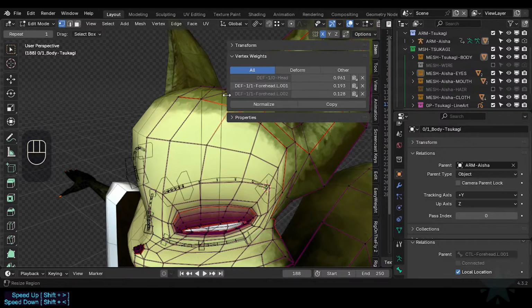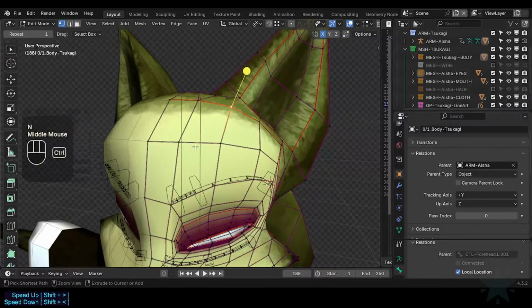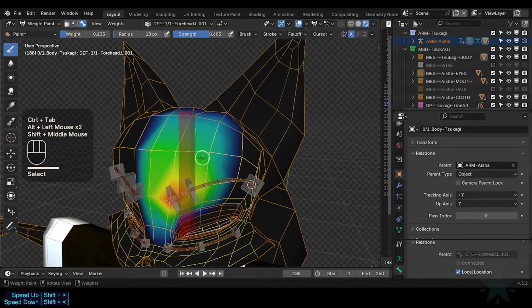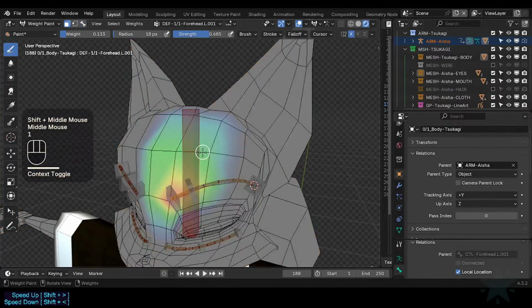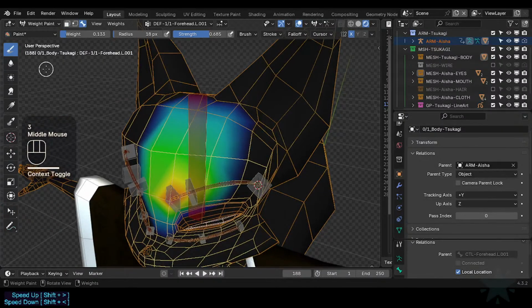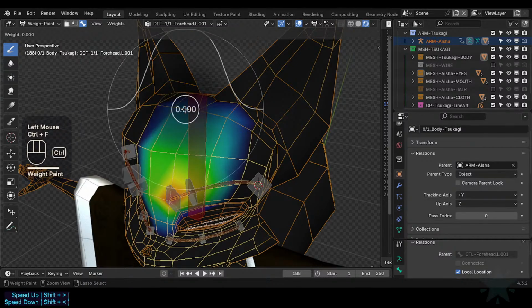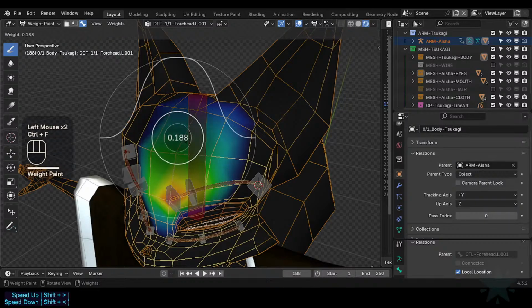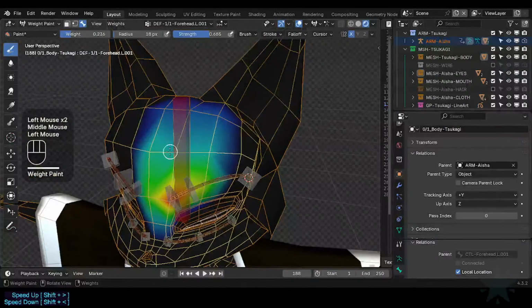Yeah, it makes no sense. The head has a lot of influence, so it shouldn't be moving that much. Okay, then just take these waves then.